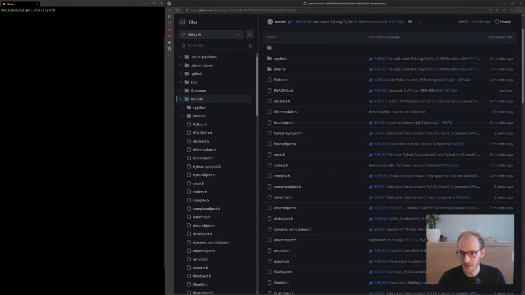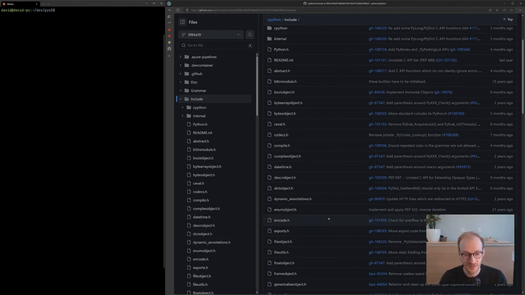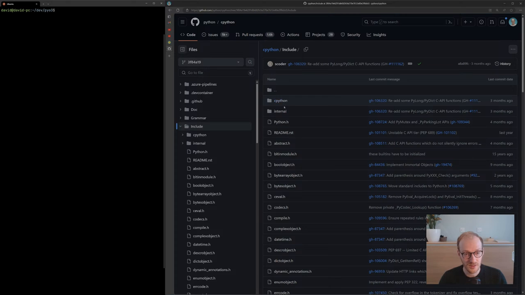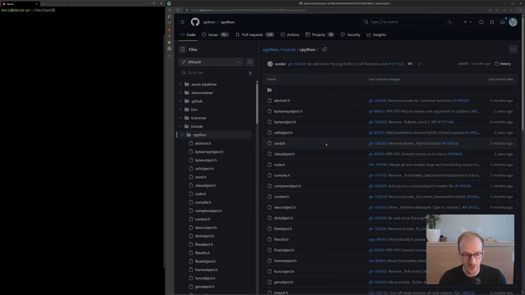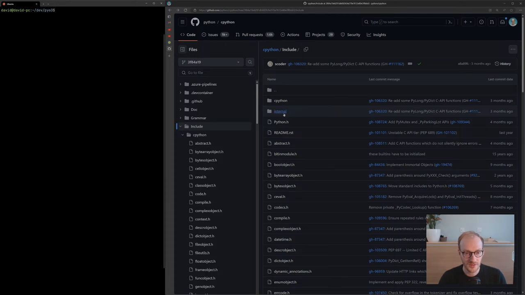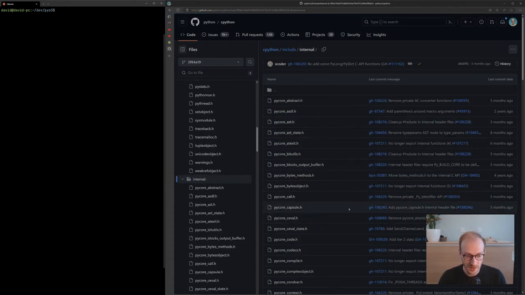Victor might be able to correct me, that Victor did some work to basically split this up into a much more organized structure of basically everything in this folder, the top level include, which is the public API for Python. And then inside there's the CPython, which is what we call the private API, which is kind of this gray area that Victor's working to clear up, where historically a lot of projects have used APIs from here. And then there's an internal API, which is specifically for when the Python interpreter is building itself. So you don't really ever want to use these internal APIs, and this is purely implementation detail.